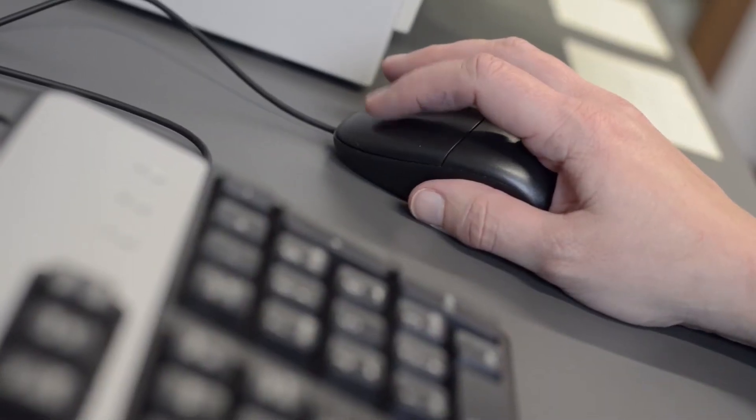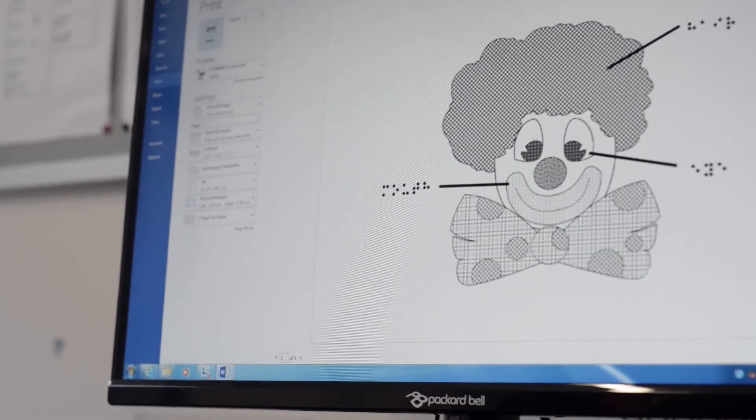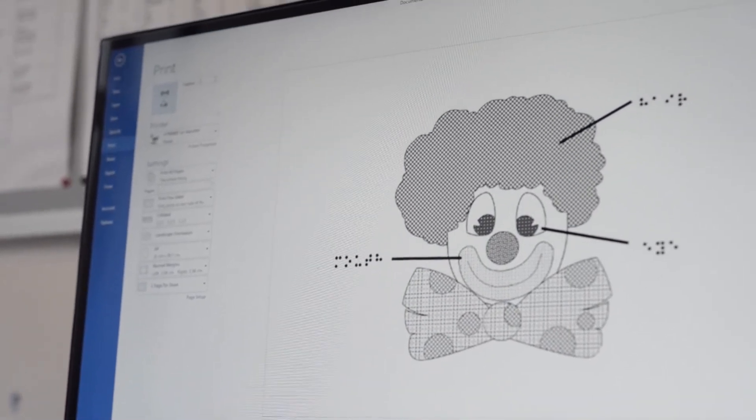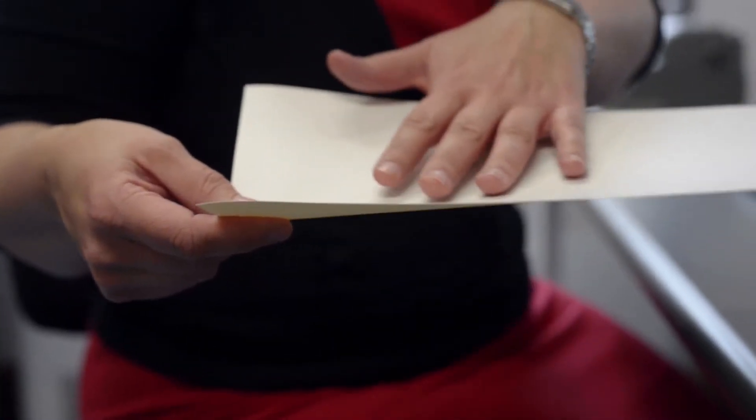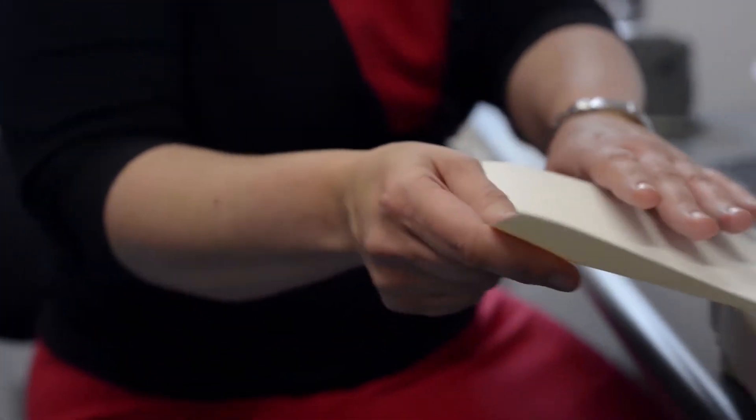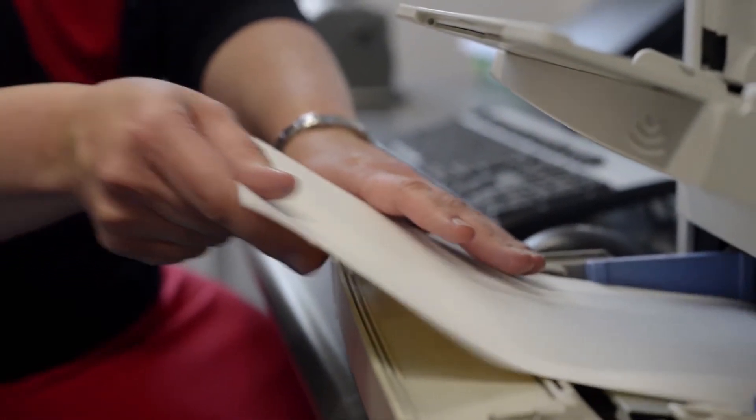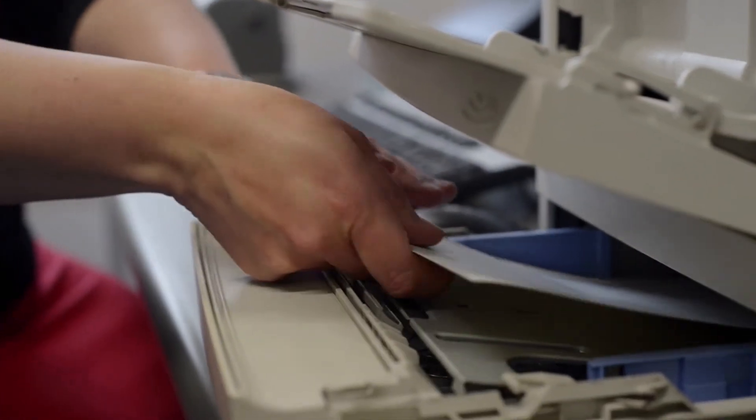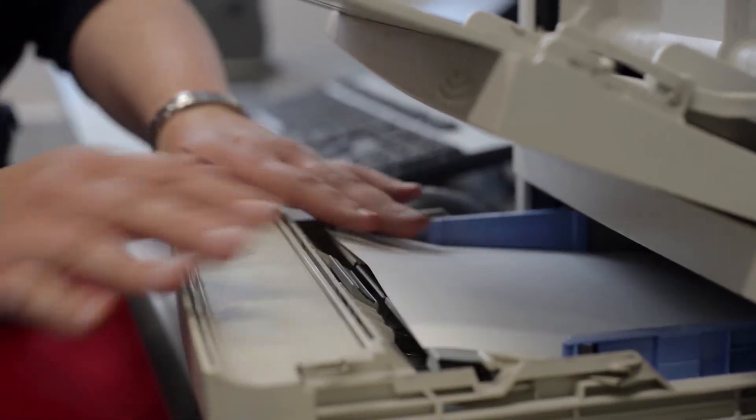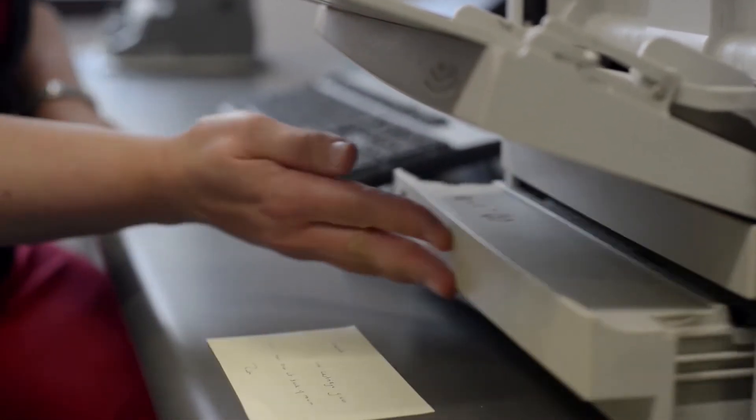Choose the diagram that you've prepared or prepare your diagram electronically and select that diagram. When you're happy you need to just send it to your printer. Whether you're using a photocopier or a printer it is advisable that you only put one piece of swell paper through at a time. I've put the smooth side upwards and the rough side underneath, putting that in reverse into the printer one sheet at a time to ensure that they don't get stuck together.